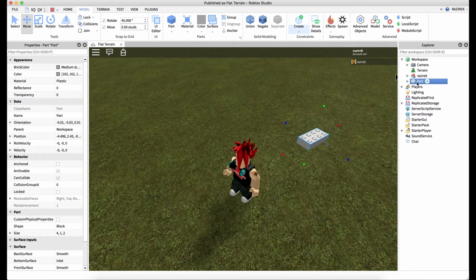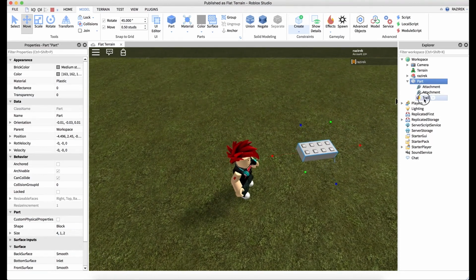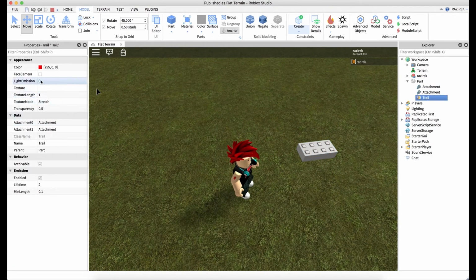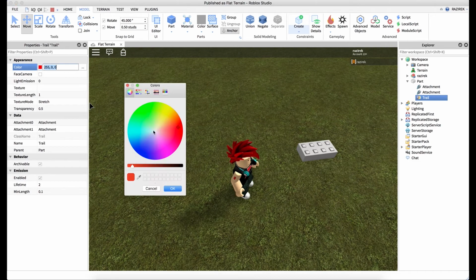And there's a few other properties here that we'll take a look at. I actually won't stop the server here. Light emission, just like in the case of our sparkles, this just gives sort of an internal glow. Texture is currently blank. I'm going to set this back to 1 for this demonstration here.